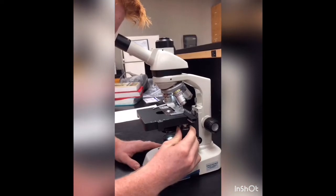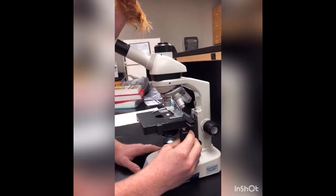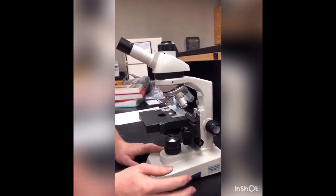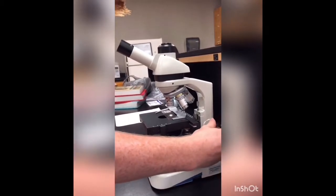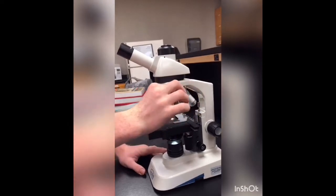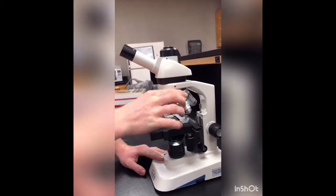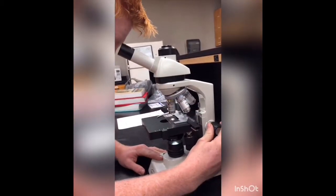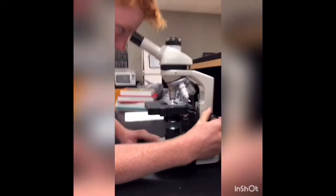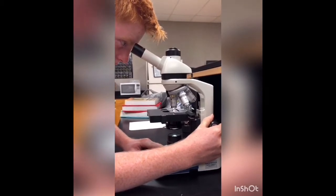And once you've found something, you can move it around to see different parts of what you're looking at. Once you're done with that, if you want to go to a higher magnification, you do not have to reset everything. You just want to bring the stage down and then rotate it to the left once, very carefully, to where it kind of clicks into place. And then you can view it again and bring your stage back up and find your specimen again and bring it into focus and view it at a greater magnification.